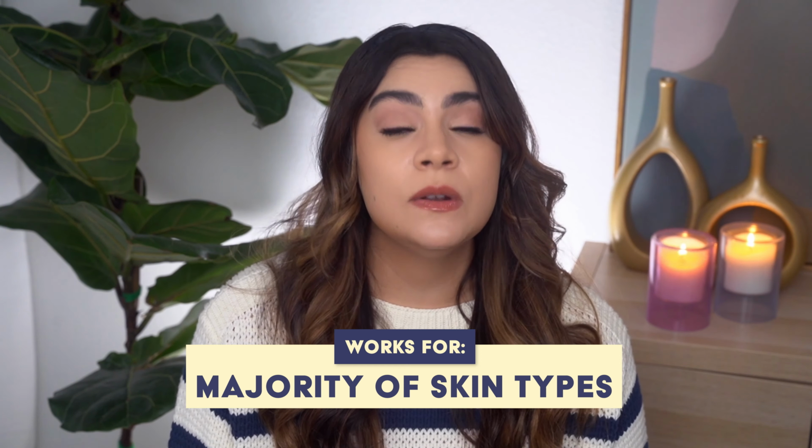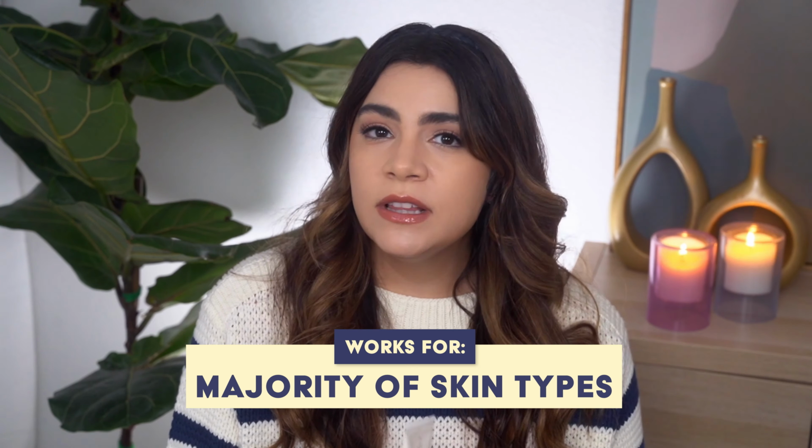I've gone through pretty extensive testing with this particular product, with makeup, with reapplying over makeup, with different moisturizers. I just think that the texture performs really, really beautifully. That semi-matte finish is fantastic. So, I think, again, another sunscreen that can suit a lot of different skin types. Oily skin, I think you're going to like that it's not super duper shiny. Combination skin, I think you're going to like this as well. It's not a weighty sunscreen.